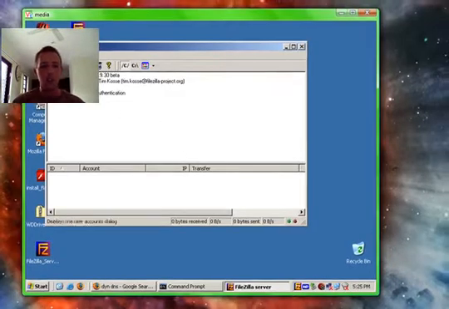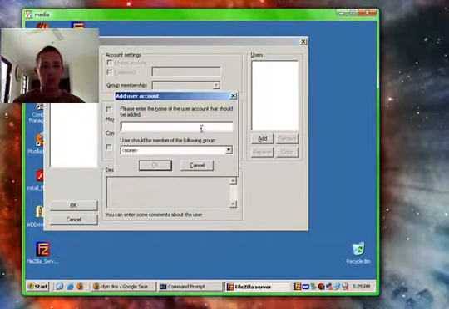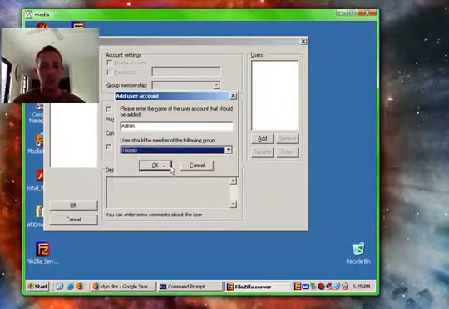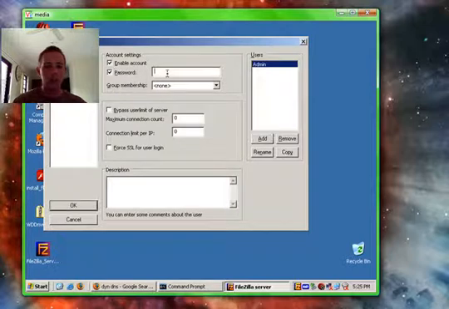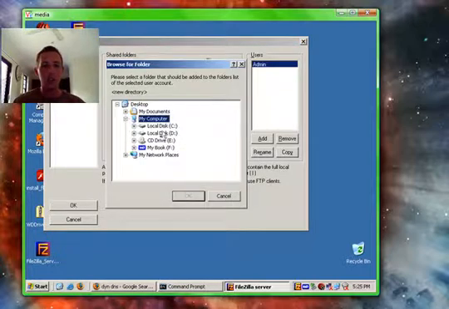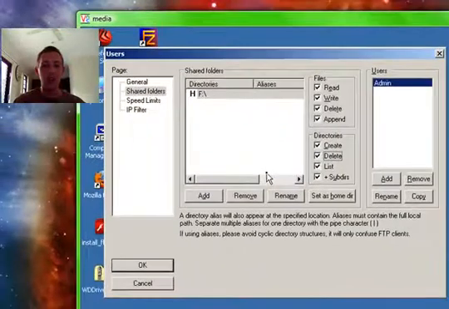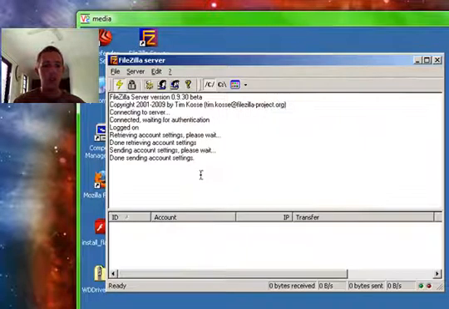Okay, bang. This is my server. Go on there and create a user. So we'll go over here, add, we'll call it admin. No groups yet. We add a password. Then shared folders. So you add and choose the whole drive. It's set as a home drive, and I'll be able to do all the things I can do on this drive from anywhere: write, upload, download, all kinds of stuff. Once it's done, click OK.